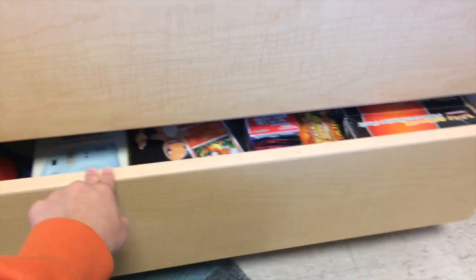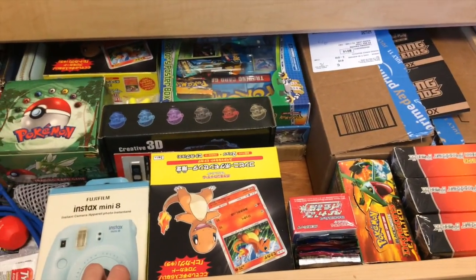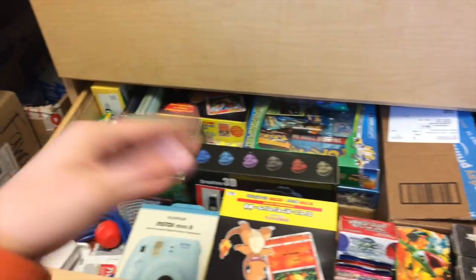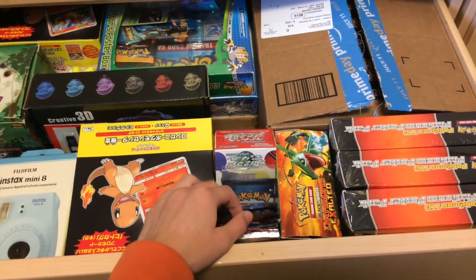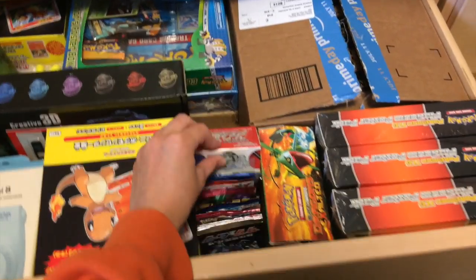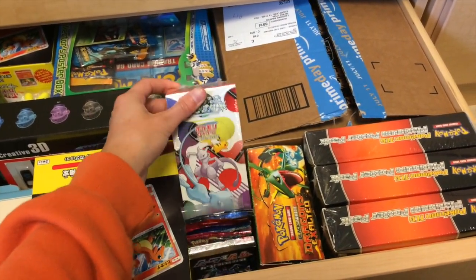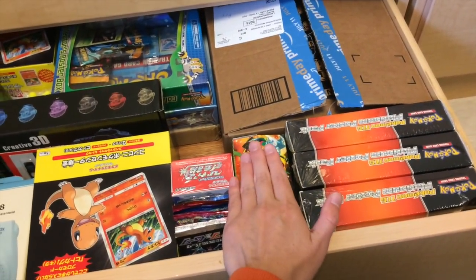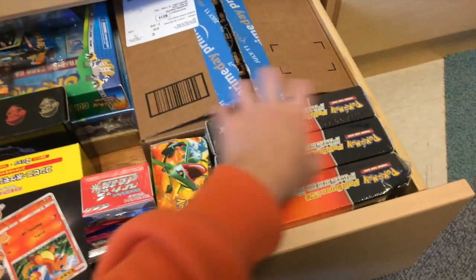Now on to the second drawer. Okay, we got it. Look at this! So basically this is just like my sealed collection. For example, this here was a booster box sent to me by Juan. We have a bunch of random loose packs here and there — a lot of them are Japanese. We've got the random cereal packs, a Shining Legends booster box right here, Dragons Exalted, and inside of that a bunch of random English booster packs. We also have collection boxes like these here.